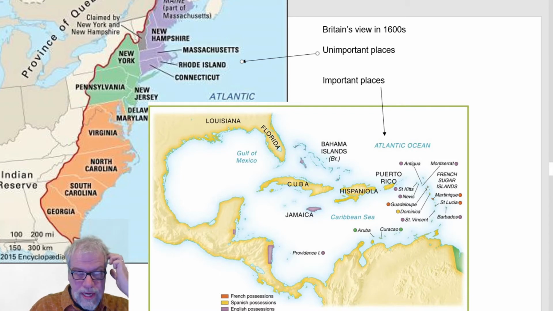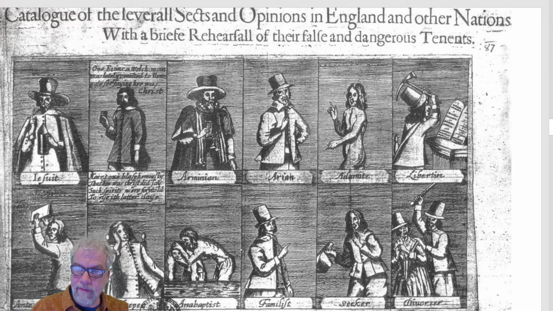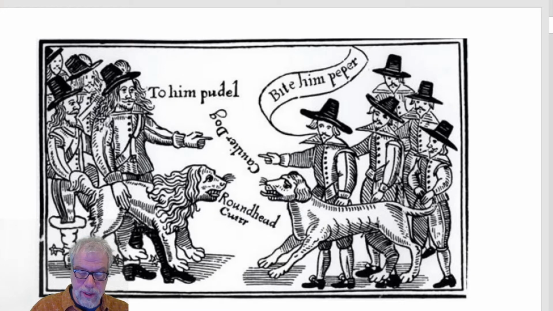Okay, on Thursday, we're going to talk about New England. So just to back up, what effect does the English Civil War have on this? Well, the English Civil War creates two parties that are pitted against one another. Cavaliers on the left here, who are associated with Charles I and then Charles II after he's returned. Roundheads, who are Puritans and other critics of the king, critics of the monarchy, on the right. New England is going to get most of these people.